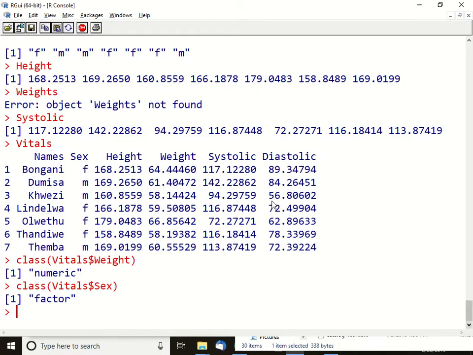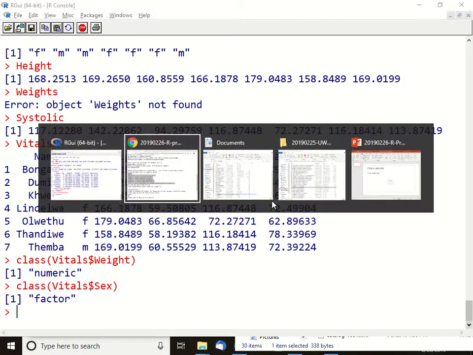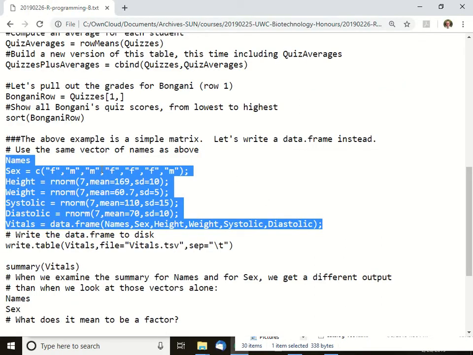Now, did we tell it that was a factor? If we look back at our code, we see that sex was just a vector of character strings, right? A bunch of F's and M's. But data frames, as you create them, will assume that these strings are to be interpreted as factors.